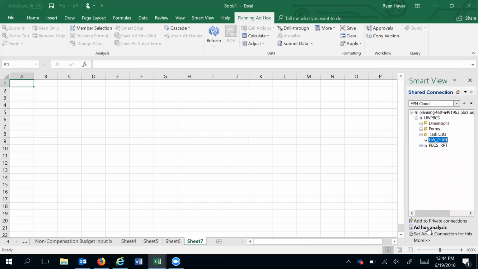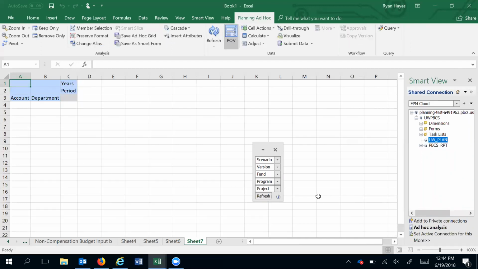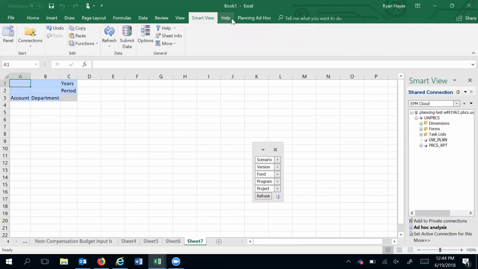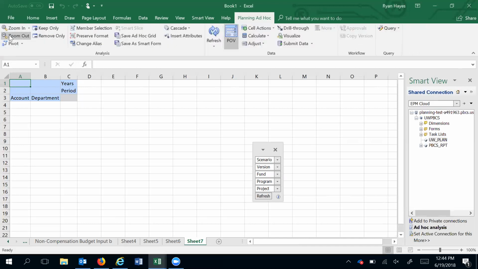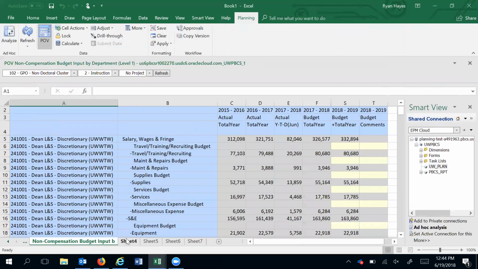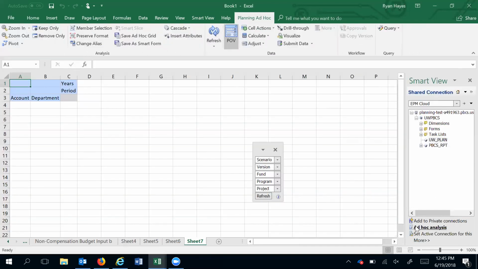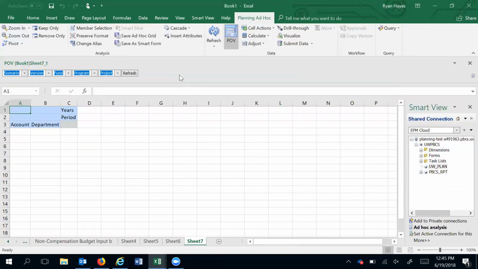But if I click on this, and then click Ad Hoc Analysis down here, I'm going to open up an ad hoc grid, which is the same as clicking the Analyze button on a form, which doesn't exist up here, but when we were in the forms, this Analyze button is what breaks the connection from a form and turns it into an ad hoc grid. Here, we opened up an ad hoc grid directly, with no prior settings, so we just have a wide open form.